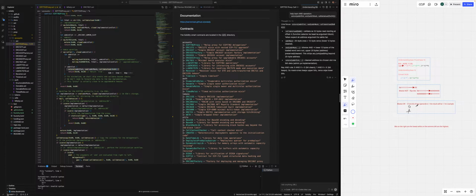If there is 1 and the other one is 1 as well, the answer is 1. If both of them are 0, the answer is 0. So this is bitwise OR.